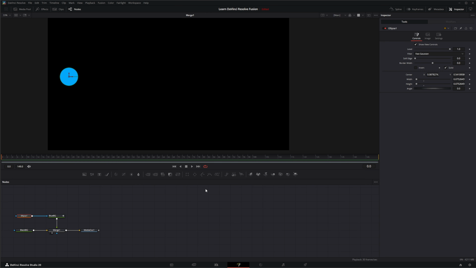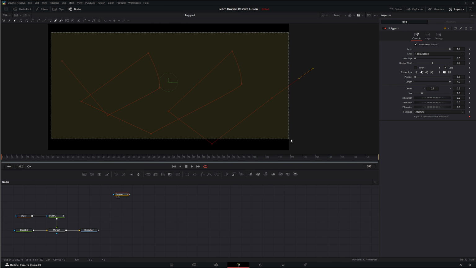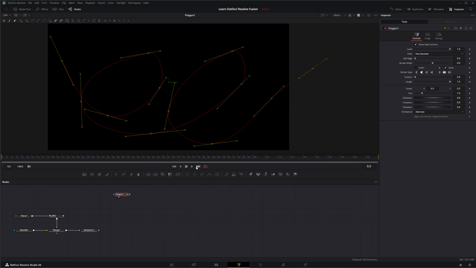So to create a path on its own, I could select this polyline or the B-spline here, but I'm going to select our polyline. And we're going to look at our polyline. And on our Polygon node, all I have to do is create a little path here. And I can go here, I can select it all out and we can smooth it. So we've got a little path here.